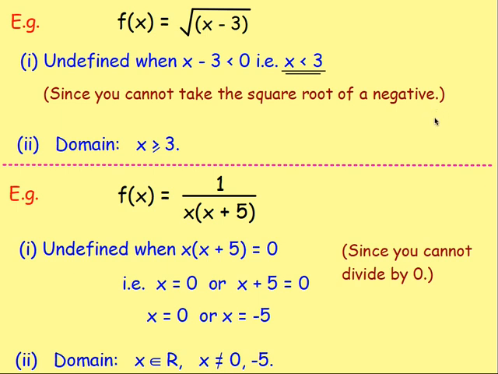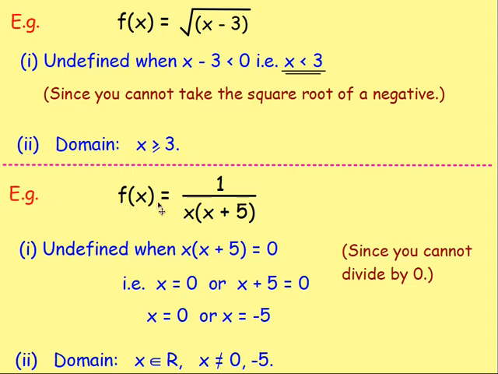So what values of x could you have? Well, if it's going to be undefined when x is less than 3, then it means it will be defined. You could have an answer when x would be bigger than 3. And make sure you include as well, or equal. If it was equal to 3, you would have 3 take away 3 is 0. You can get the square root of 0, that's just 0. So it's going to be when x is bigger than or equal to 3. That's what you could have. That would be the values of x, your domain.